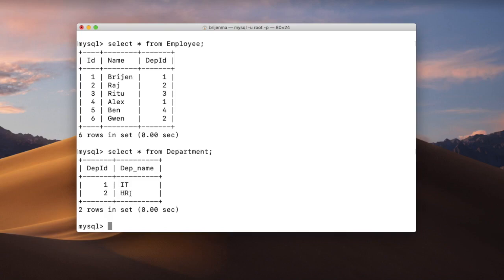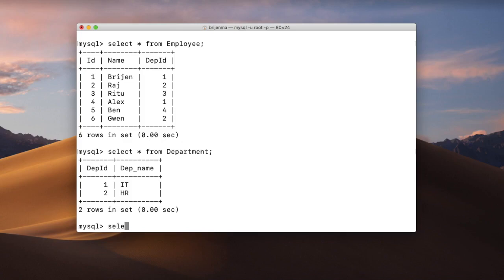As I told you in my previous video, in order to use join, there must be a common field or column that makes a relationship between two tables. As you can see, it has department ID here as well as here. So we can apply join on top of it. Now we want to fetch the data which is common in both tables. It means we want to fetch the names of the employees who belong to either department 1 or department 2. We do not want department 3 and department 4 as they are not listed here.